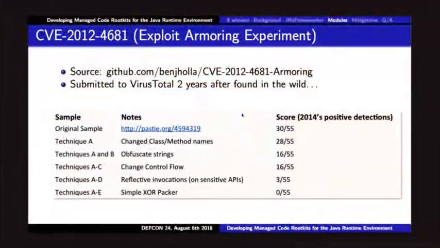But then let's just start refactoring it a little bit. So start changing the class names, the variable names, and we lose 2 AV right off the bat, right? We start obfuscating strings. So if we have a string, we just break it up and concatenate it. So now the AV has to reassemble that or do some symbolic execution, something like that. We can change the control flow, so we can start merging methods, splitting things into multiple methods, add dummy if branches, stuff like that. And that one didn't seem to do too much, so nobody was really looking too hard at control flow. But then we can start looking at what are the key APIs that people are keying off of, and let's just use reflection or another layer of indirection to call those, so we throw them off, and we lose a bunch of people right away.